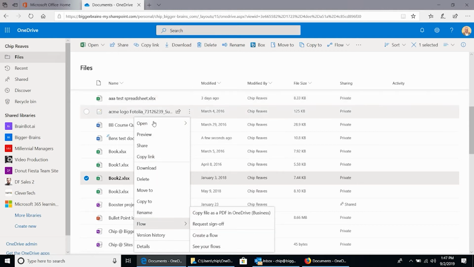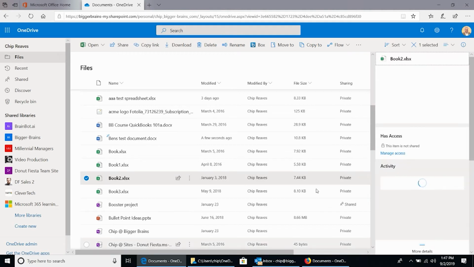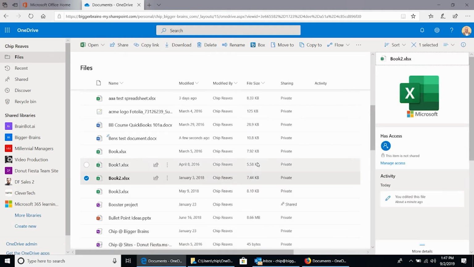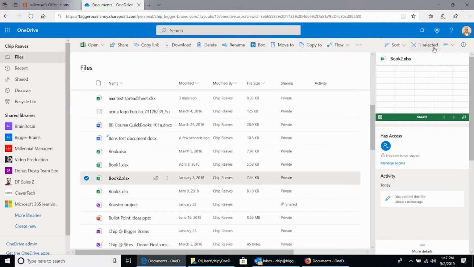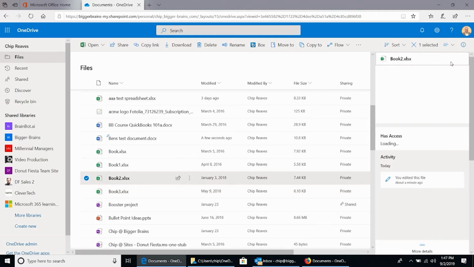There is one other command here in the right-click menu that we didn't see before, which is Details. If I choose that, it's going to show me the properties of the file, and I can also get there through the last icon on the top bar. This is the preview pane, and I can toggle it on or off by clicking that eye. So I can also click there to turn it back on.